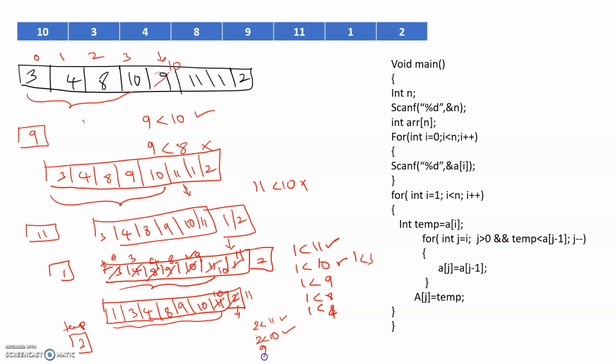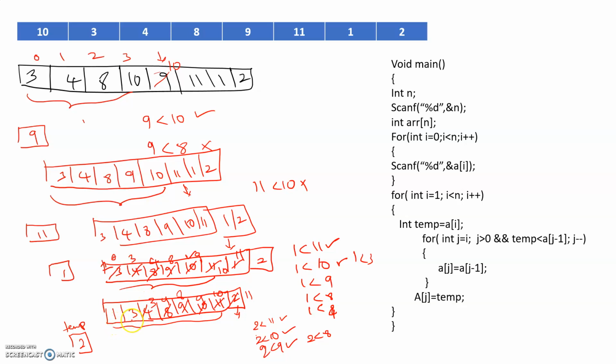Next, 9 will be picked and it is going to be compared with 2. So 9 is obviously greater, so it is going to be copied into the next index position. So next 2 will be compared with 8. So automatically 8 will be copied to this. 4 will be compared with 2. 4 is greater, so it is moving to the next index position. 3 will be compared to 2. Now it is moving to the next index position.